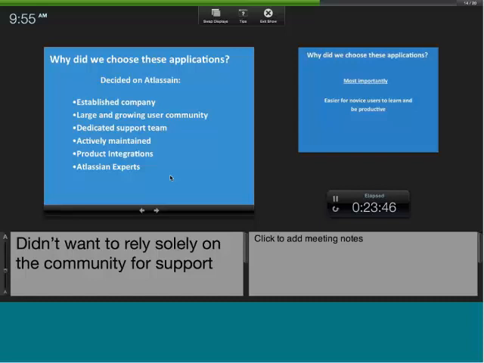With MediaWiki, there really isn't any way to do that. So this was something that we really were looking for, and it worked out really well for us. And if there was something that we were looking to do and we just didn't know how to do it ourselves, there was a very large community of people called Atlassian experts, who are basically consultants you can work with. We have actually been working with at least one company where they can look at what you're doing and say, hey, do it this way, or we can help you make this. So that was really good for us.